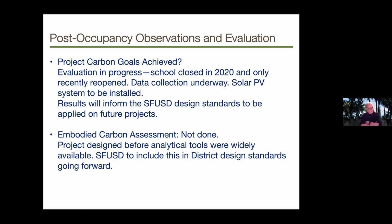I think that's it for questions on this project. There are a lot of questions that we have not gotten to, but I think you can probably go ahead with the next case study, Ed, and we'll come back to these if we can. Okay, I would just say again, you can read a lot more detail in the publication. And by the way, it has 5 buildings in the publication, so you get 2 other projects to look at. So I recommend downloading that file.